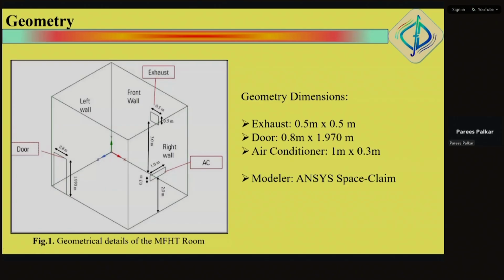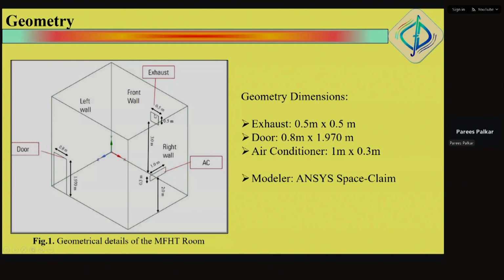Moving further, let us have a discussion on the geometry. If you are able to see my mouse, this is the indoor door. It will be working as the fluid inlet. The dimensions of the door are 0.8 meter by 1.9 meter. We have attached an AC, air conditioning system here, that is 2 meters above from the wall, and the dimensions of the AC are 1 meter in the horizontal length and 0.3 meter in the vertical.